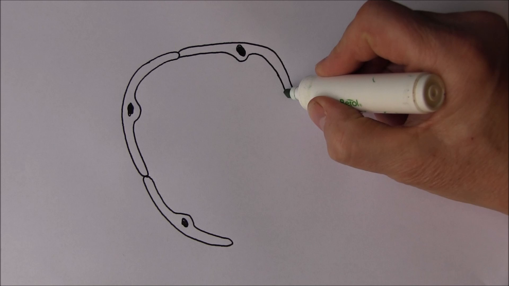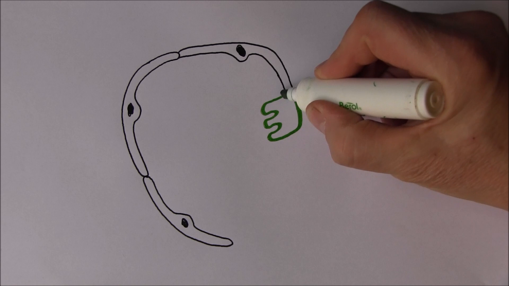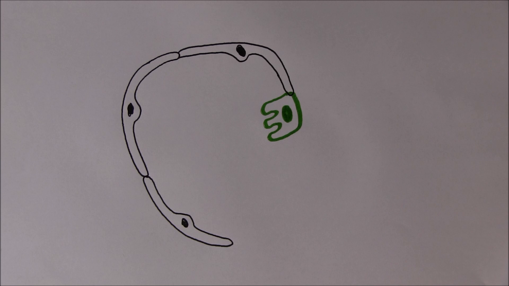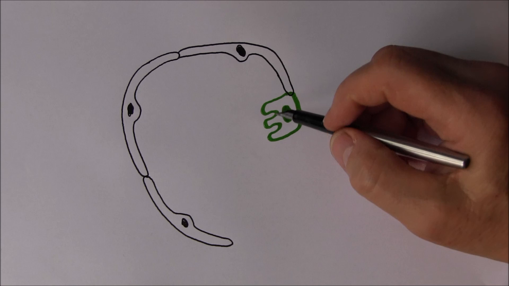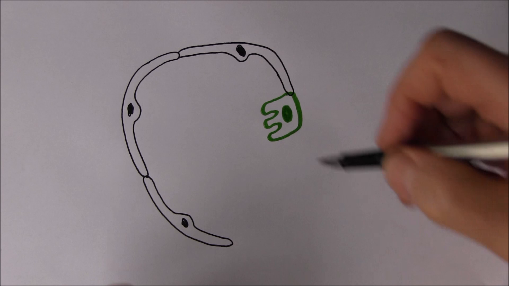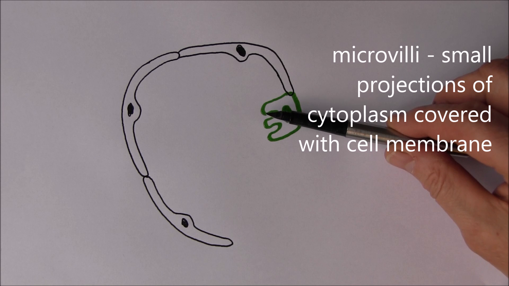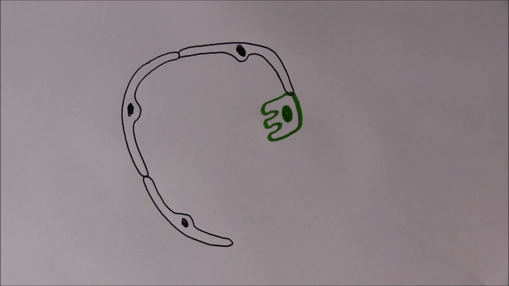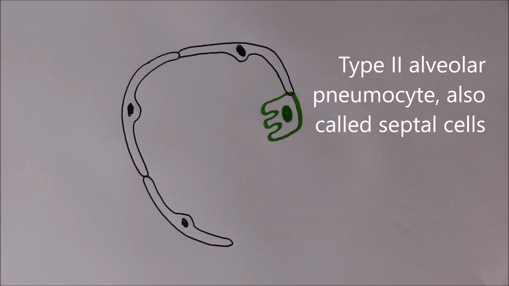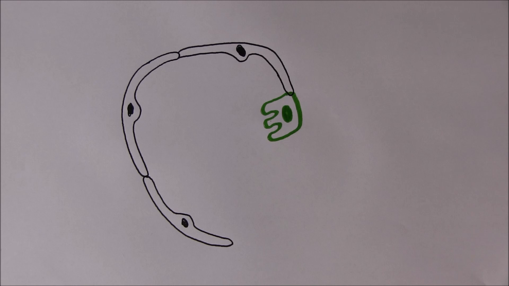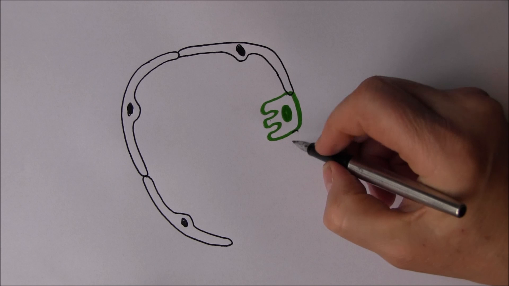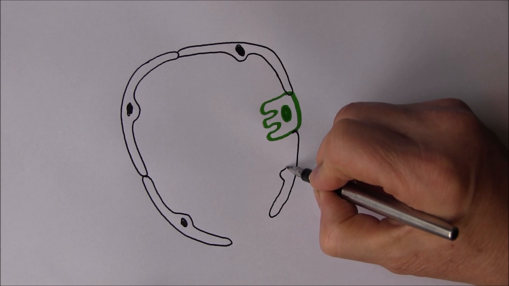There's actually another cell type in the walls of the alveoli as well. They're in the walls the same as the type 1 pneumocytes, but they're much smaller. There are quite a lot of them, but they take up less space because they're relatively small cells. We can see they've got a wavy surface because the surface of these cells contains microvilli - small projections containing cytoplasm that increase the surface area of this individual cell. This is a type 2 alveolar cell, or type 2 pneumocyte, and they're also sometimes called septal cells. These cells produce the alveolar fluid.